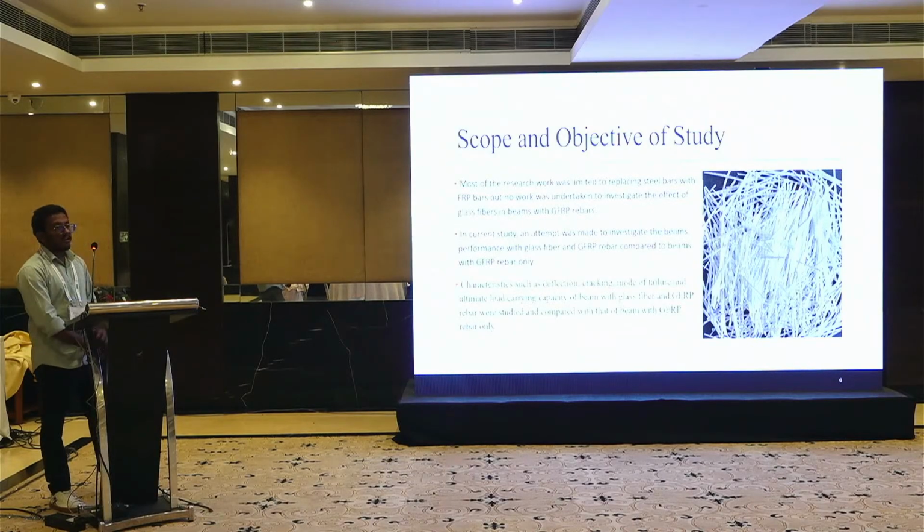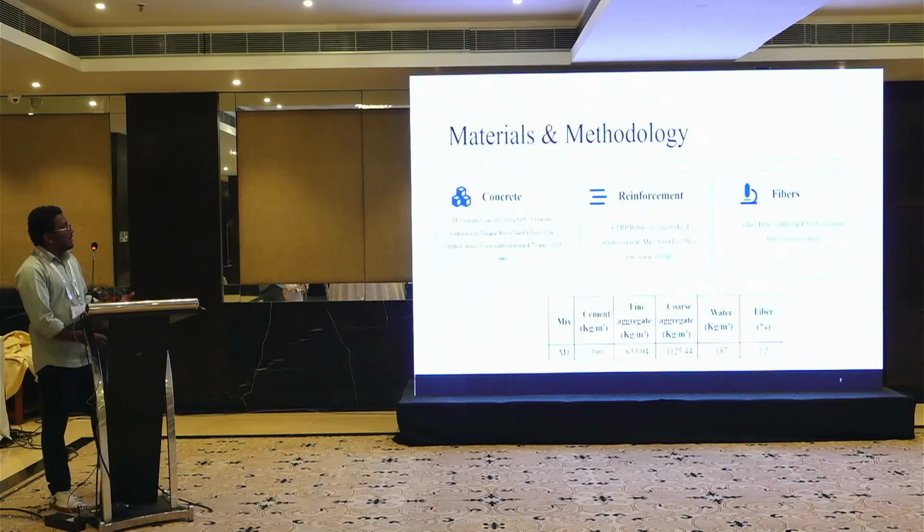Our objective of the study is to evaluate beams reinforced with GFRP along with some volume fraction of glass fibers, and evaluate the ultimate load carrying capacity, first crack load, load displacement curves, and displacement ductility of the beams. M25 grade concrete using OPC grade 53 cement, natural sand and crushed stone aggregate of varying size up to 20 mm has been used. GFRP bars have been used only as longitudinal reinforcement, whereas Fe250 has been used as transverse reinforcement, and 1.5% by volume fraction of concrete glass fibers has been added to the concrete. These are the mix design details we used for the study.